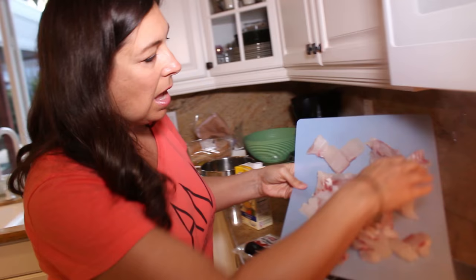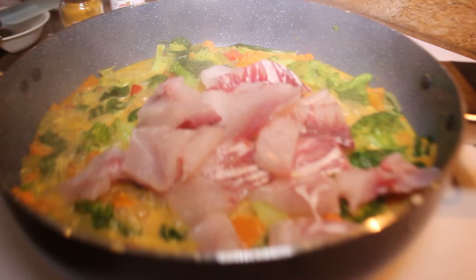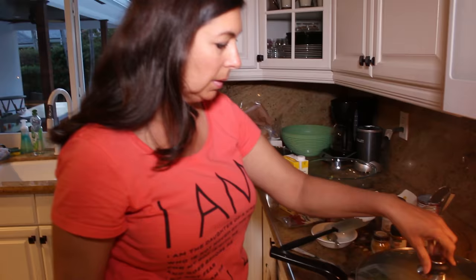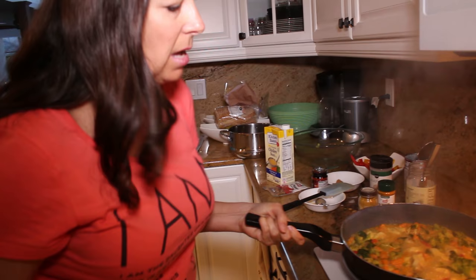I'm going to add the fish, because this is the very last solid ingredient that's going in. And this should probably cook for about 2 to 3 minutes. I'm gonna put a cover on it. Okay, so the fish has been in for about 5 minutes. We do not want to overcook it. I did not stir it with the spatula because I don't want the fish to break. I covered it. Oh, this is heavy.